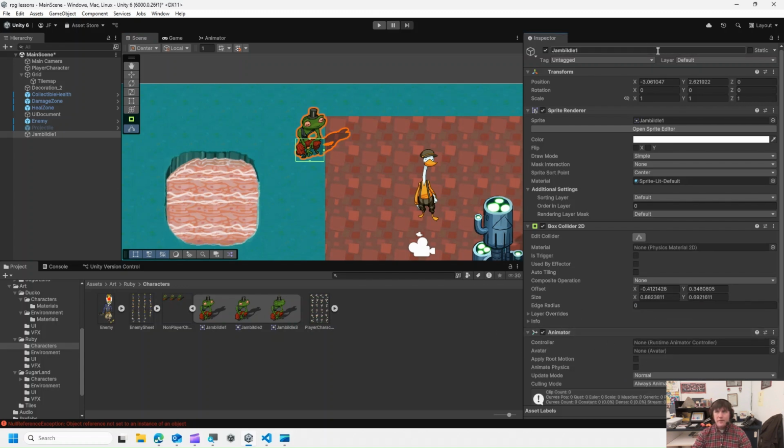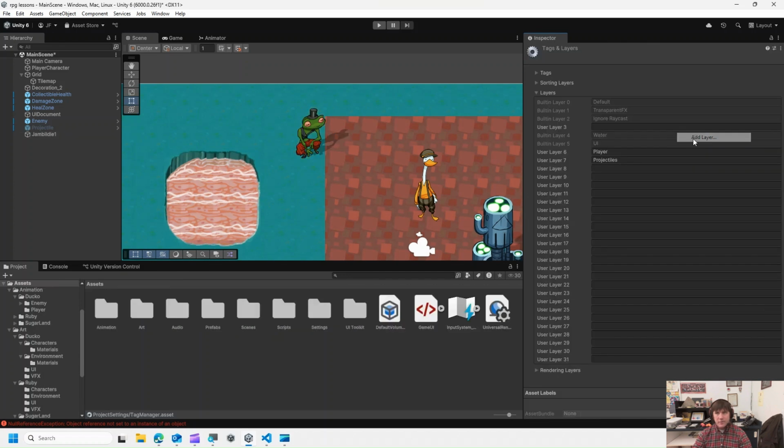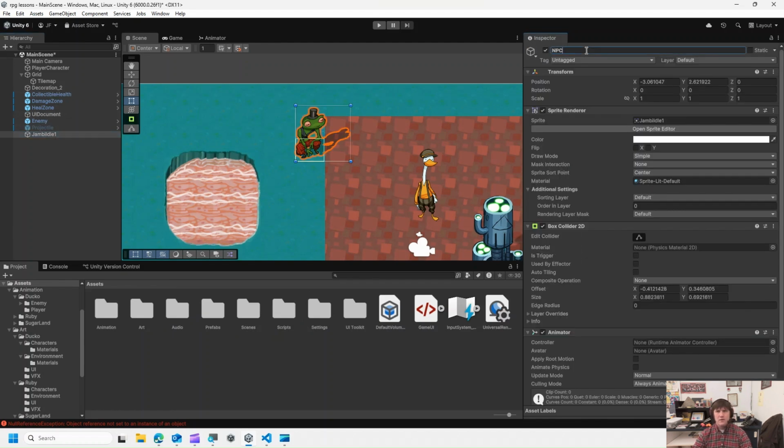While we're here, we're going to go to layer, add layer, and create a new layer called NPC. Let's go back to Jambi. Oh, it didn't save. Okay, we'll figure that out. Anyways, NPC1, cool. Yes, now there we go. Enter. Got it. Set that layer to NPC, and we'll come back to that later. That's going to be important when it comes to the physics, and to what's called raycasting in terms of detection.